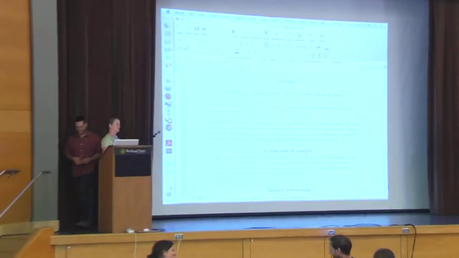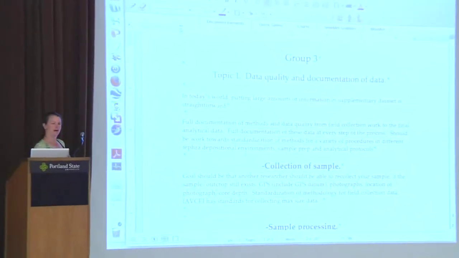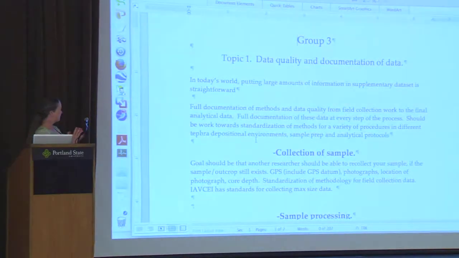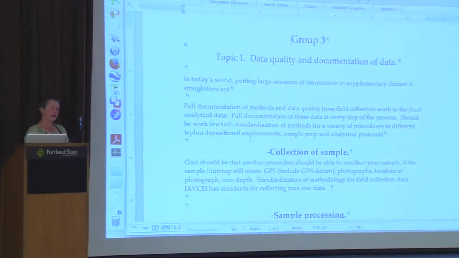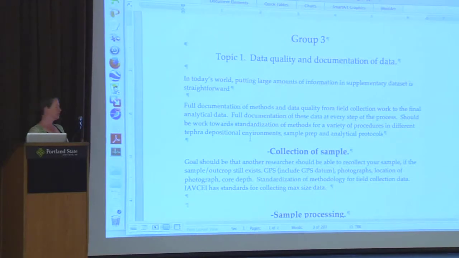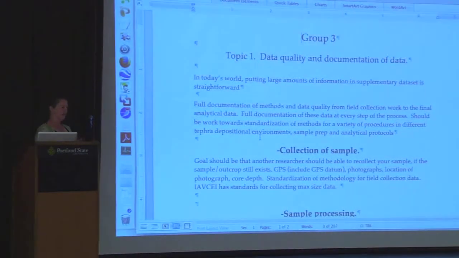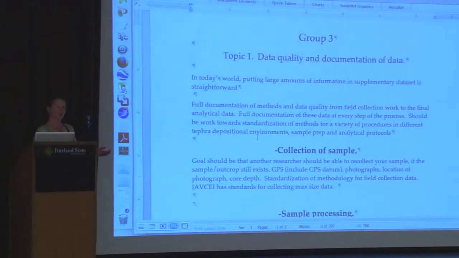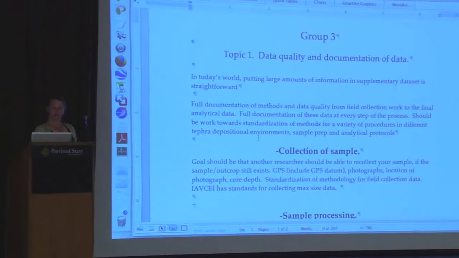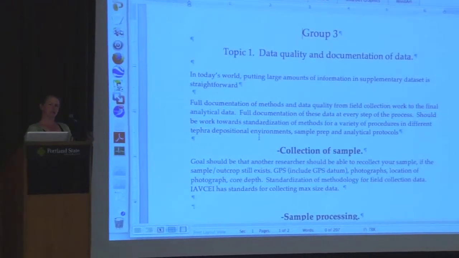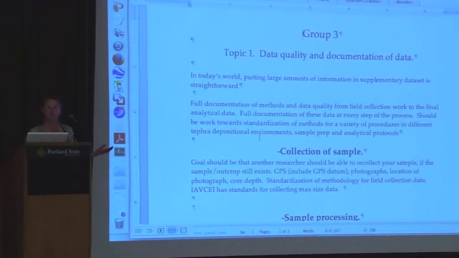So I think, interestingly, the things that we talked about in Group 3 have a lot of overlap with what Group 1 and Group 2 talked about, actually, maybe not surprisingly. And I think when we started our discussion, we talked about how sometimes you look back at Tephra data that was collected 30 years ago, and you can't make sense of it, you don't know how good it is, you don't know where the samples came from, and it's really frustrating to be in that situation. So we would like to, going forward, have all Tephra data that's collected be just completely usable in all aspects.